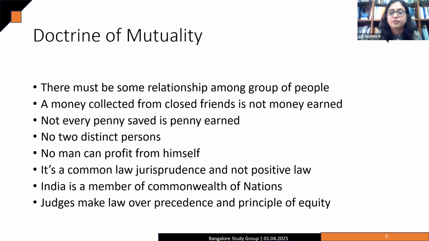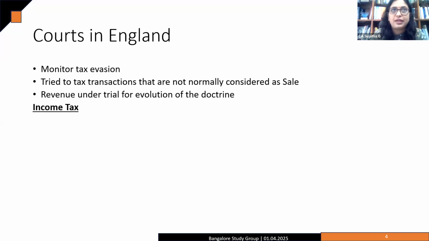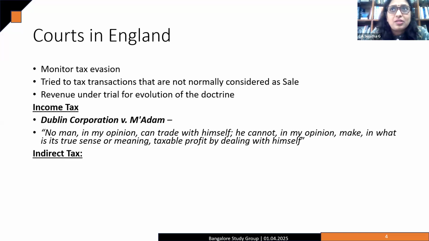Okay. Good. So when it comes to the Court of England, we will first understand how the common law was treating it in the judicial precedents. Jurisprudence came from common law. So let us understand some of the decisions that were handled in the English court. Basically, the reason why this concept was tested and put to trial by the English high courts was that many people were taking shelter under the concept of mutuality, and there was some kind of tax evasion. So to avoid that, the only way for the revenue to prevent tax evasion and leakage of revenue is to put it to trial.